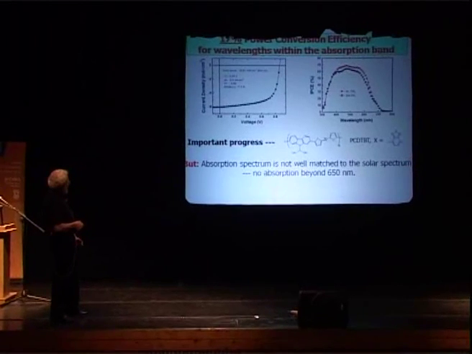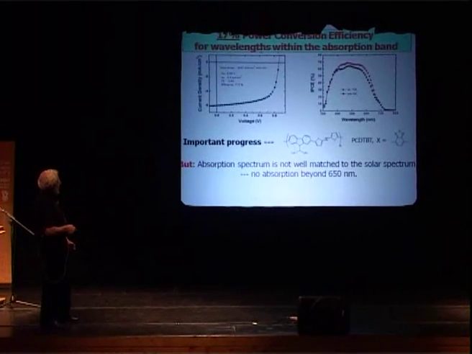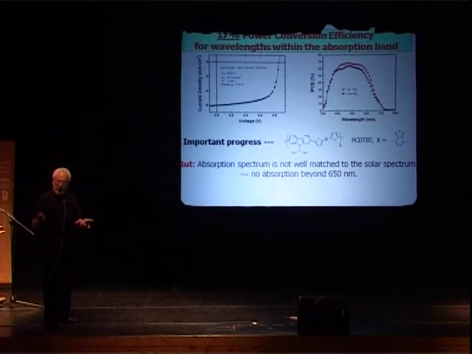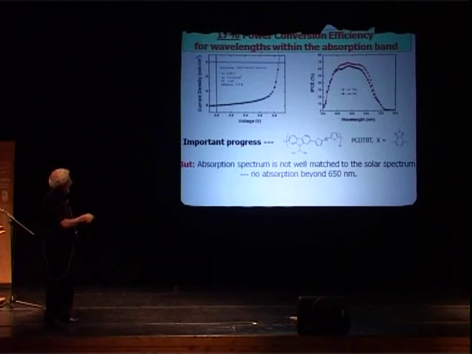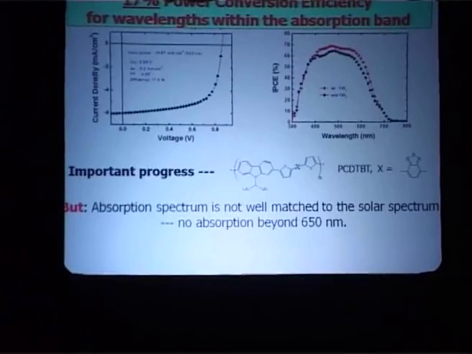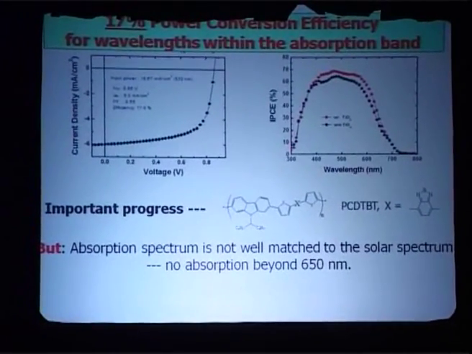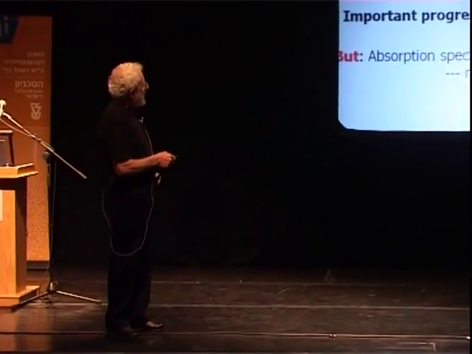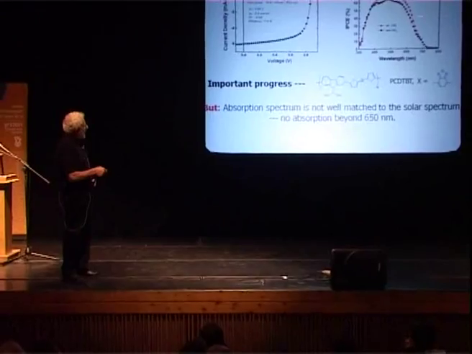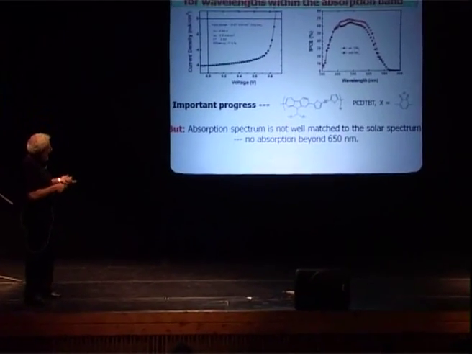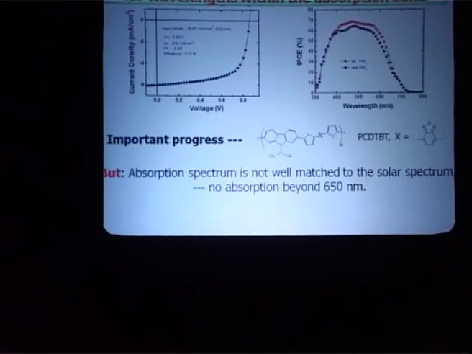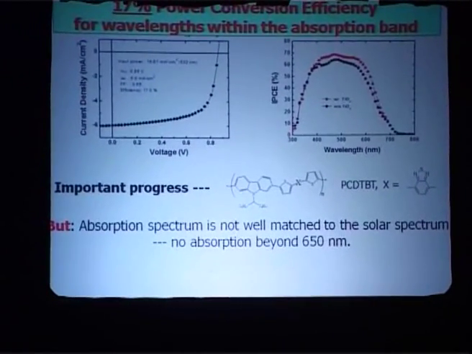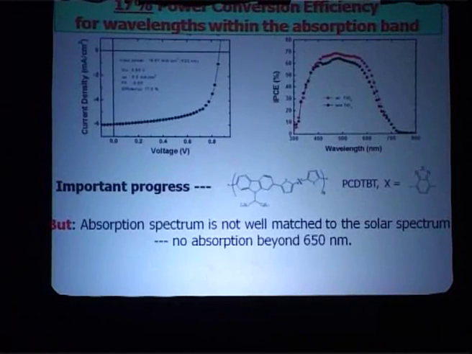If you take this PCD-TBT with the acceptor here, I'm telling you that the internal quantum efficiency is close to 100%. So if you use a laser here, in the middle of the absorption band, you expect to get high conversion efficiency. And you do. You get 17%. So the problem, of course, is that the energy gap is too large. We're missing all of the solar spectrum in the infrared. If we could do the same good job of photogeneration and charge collection with a smaller band gap polymer, we could get above 10%, 10, 15% with this kind of a concept. That's what we're trying to do.